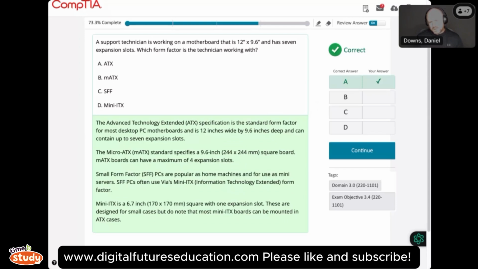Then there's the small form factor. These PCs are popular as home machines and for use as mini servers. They use the Mini ITX. Mini ITX is a 170 by 170 board with 1 expansion slot. These are designed for small cases, but do note that most Mini ITX boards can be mounted in ATX cases.